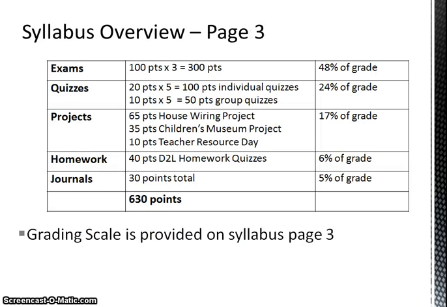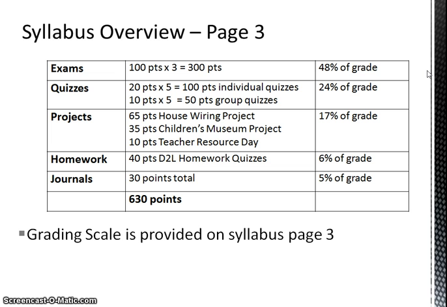So here is some information about the point distribution for the course assignments. Notice that about half of your grade is going to be based on exams up here, and another quarter is based on the quizzes in the class. There's going to be 3 exams which each are 50 multiple choice questions, and there are 5 quizzes which are a combination of short answer and multiple choice. So practice quizzes and exams are provided in your workbook.